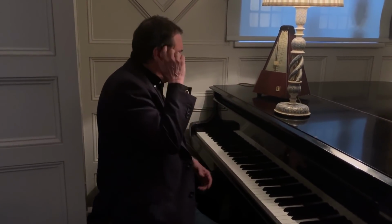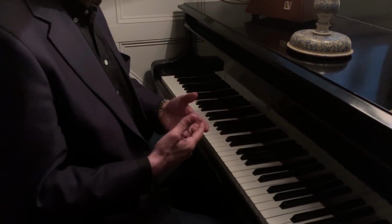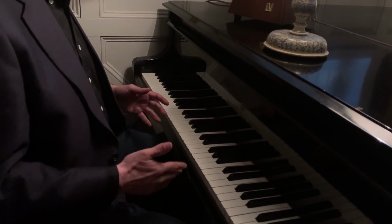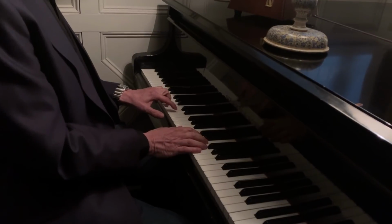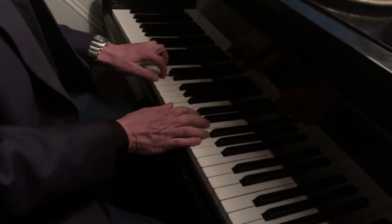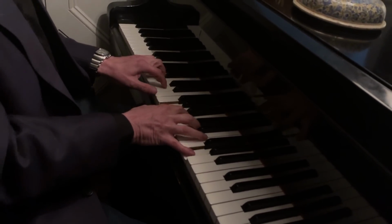Anyway, I'm going to give you an example here, and it involves the arpeggio. I'm going to play this riff that's played by lots of different people, and I'm going to show how they make exactly the same notes sound completely different. So the notes are like these. And it's part of the piano being a rhythm section. So it's those kind of notes, and you add the right hand.